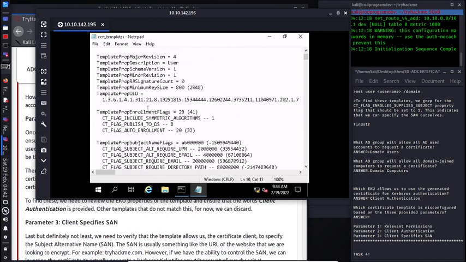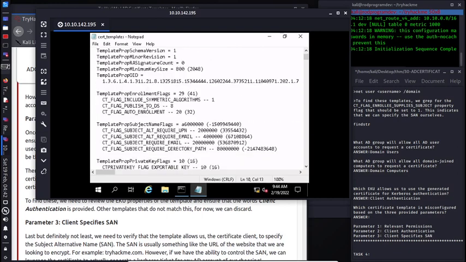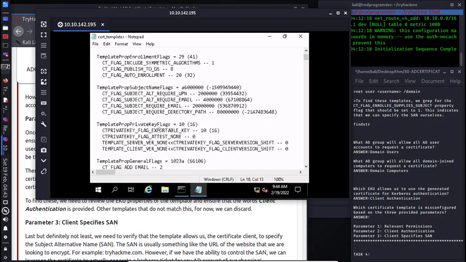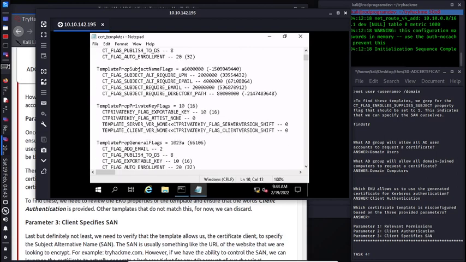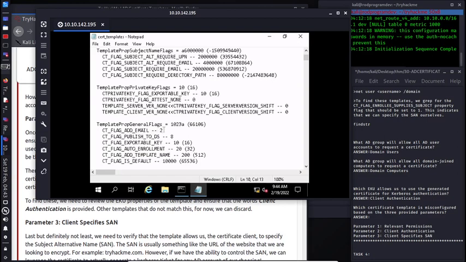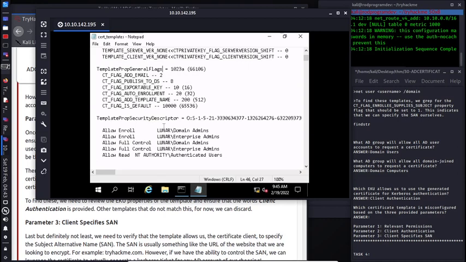Let me just run through this. These are all new to me. I haven't really tried this out before, so we'll just have to scan through it.